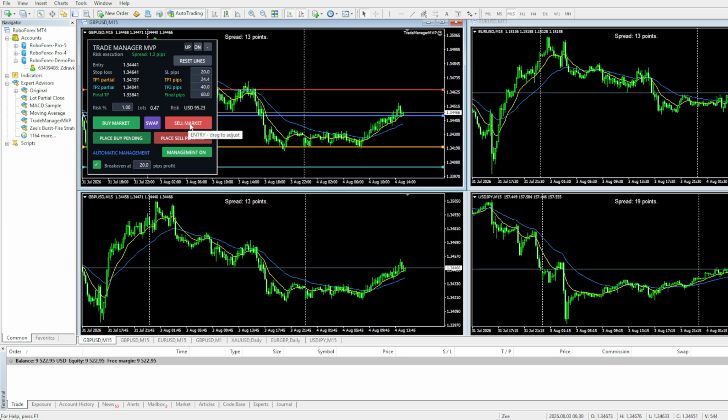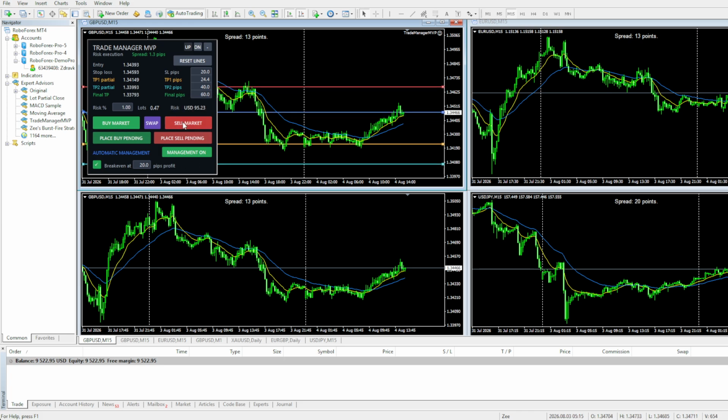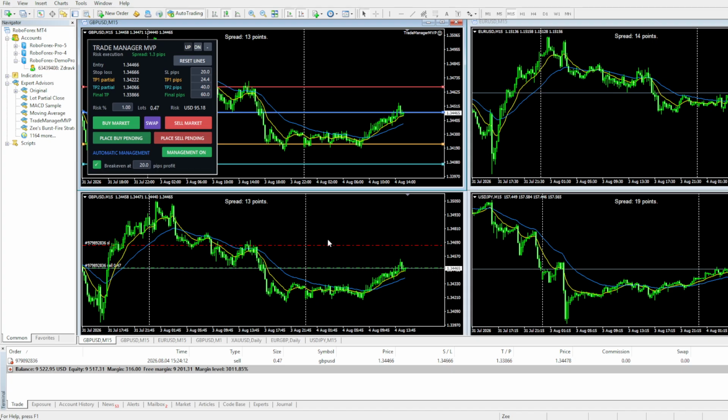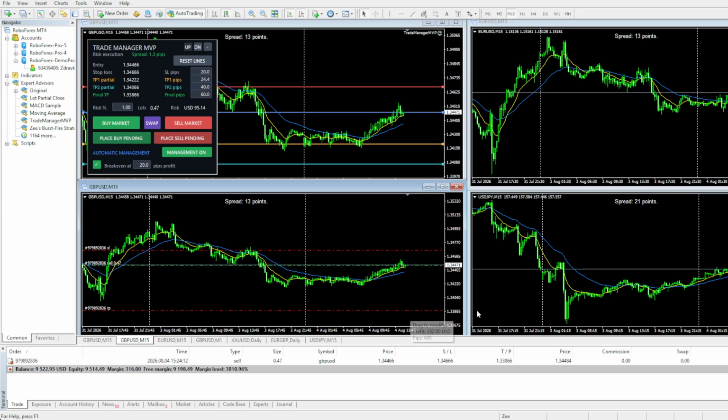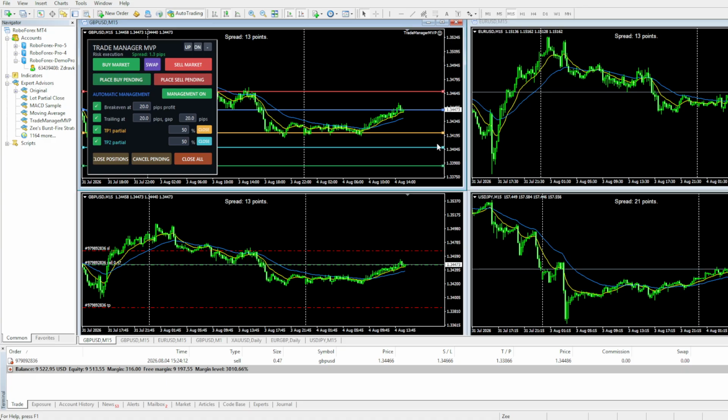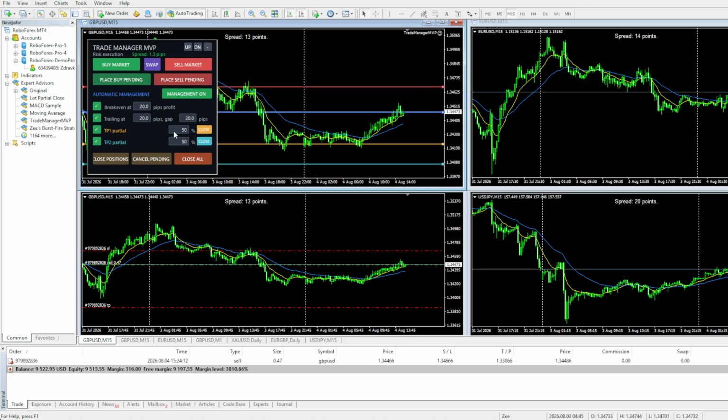So as you can see, I'm going to sell on the market at the current price. And automatically you can see the trade. You can see automatically its stop loss and its final take profit. Now, we don't see the partial profits like these lines, the yellow one and the teal one. You don't see those, but that's going to be taken care of automatically by the advisor.